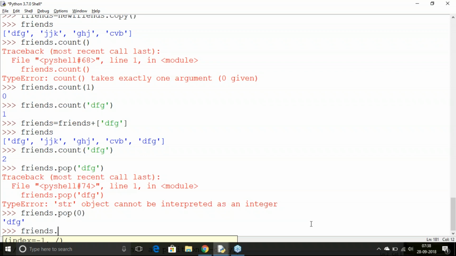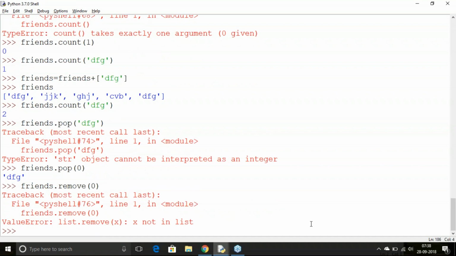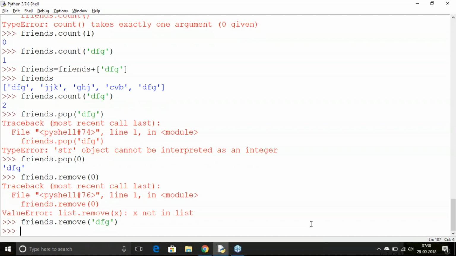Whereas when you use friends.remove, you need to mention what value you want to remove. So in pop, you need to mention what index number you are removing, whereas in remove, you need to mention what value you want to remove. Remove will not show or pop up what it's removing, whereas when you use pop, it will return what it has removed. Is this clear?